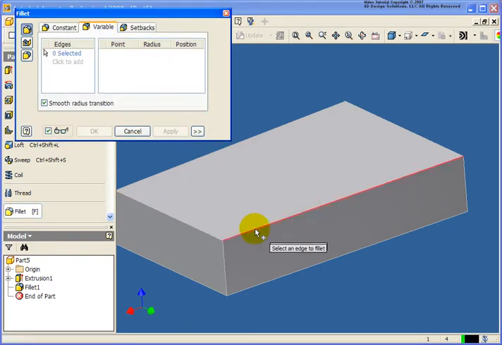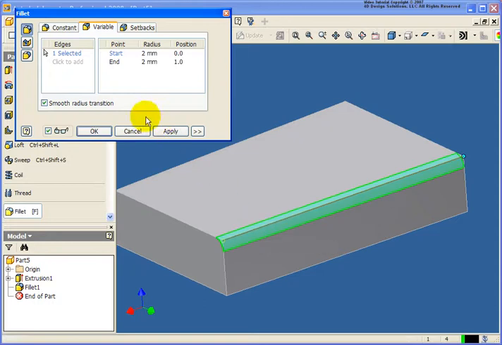On this opposite side, we'll create one last variable fillet on this edge. But in this case, I want it to start off with a 2 millimeter and end with a 2 millimeter. But what I also want to do is have a different value right in the middle. So I'm just going to pick a point, and you notice that it shows up here. And the position, this is actually a percentage, so I'm going to go 0.5, so it'll be right in the middle.